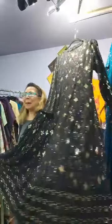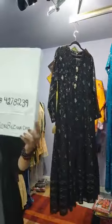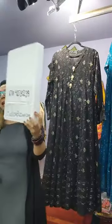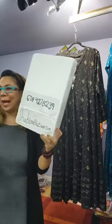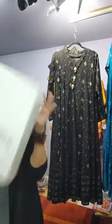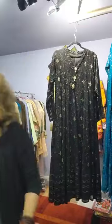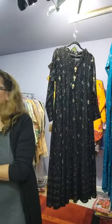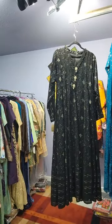So Pink, it's going to be 145 if you are medium, darling. Take a screenshot and send it to me right here. We're offering free shipping just for the Diwali occasion, for a limited time only. And this is my online store. If you want to do window shopping or shop around, anything on our online store that is available in this boutique, I can ship it to you right here from Houston, Texas, USA. All right, guys, let's move on and check it out.